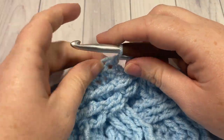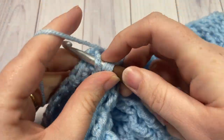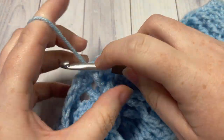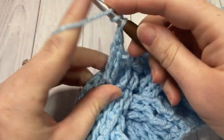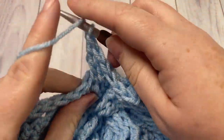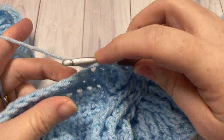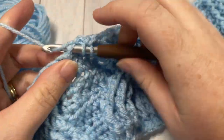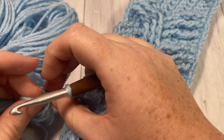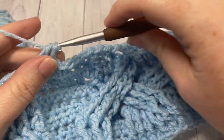You're then going to work one front post double treble stitch around the posts of each of the next three front post double treble stitches. Half double crochet into the next stitch up top and each of the next five stitches. So you'll have a total of six half double crochet stitches. Then work your front post double crochet stitches and continue across the row. For row 10, repeat your row 2 after you've made it all the way across for row 9, and then meet me back here at the end of row 10.